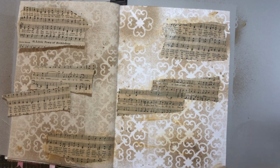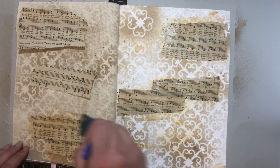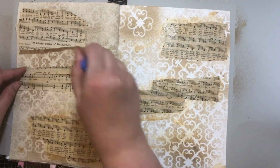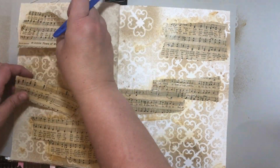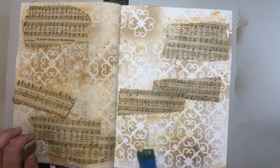So I'm just kind of collaging and adding some vintage music sheets here. And really all this one is just kind of me building up until I get it to where I want it to, kind of where I feel like it's finished. So what I thought I would do is put in some music and kind of let you watch my process.